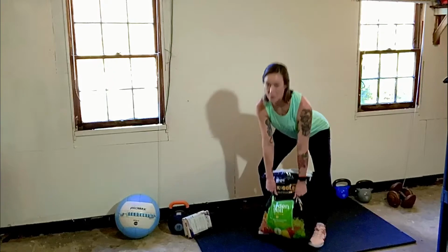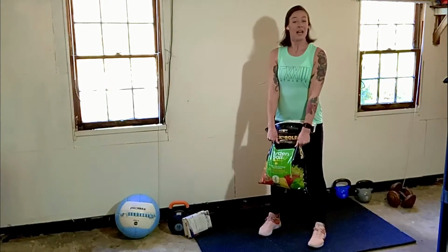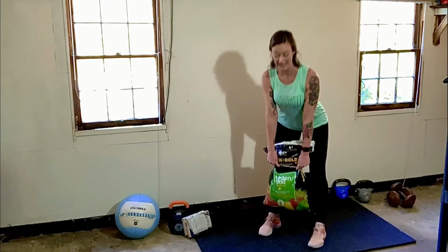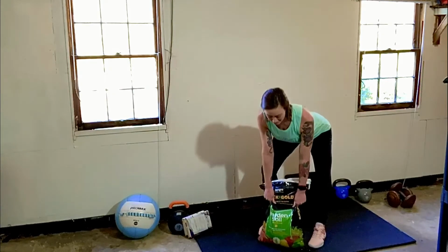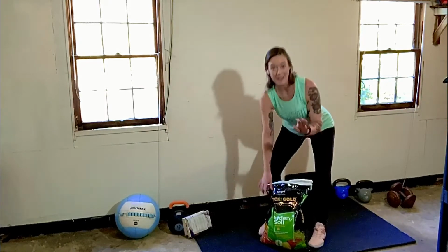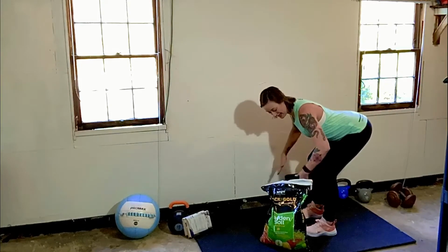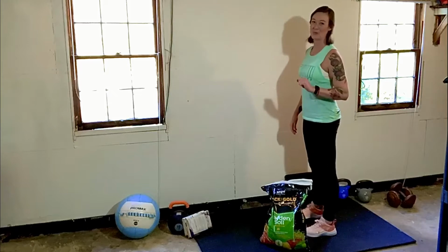Go ahead, squeeze your butt to stand up, hinging down, bending the knees. Now remember, our weighted objects can touch the ground if we can do that, maintaining our good form. But if we can't, if our backs start to round off when we get that object close to the floor, then you're not going to actually put that object on the floor. You're only going as low as you can, keeping your shins vertical and your back locked in that neutral position.